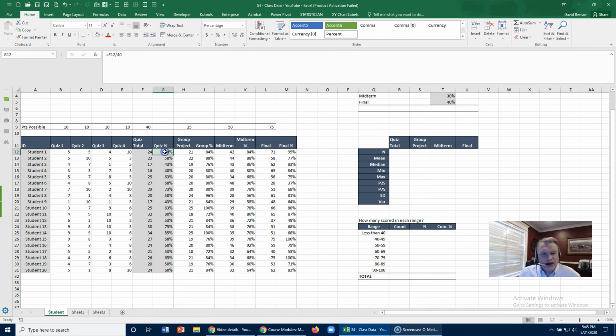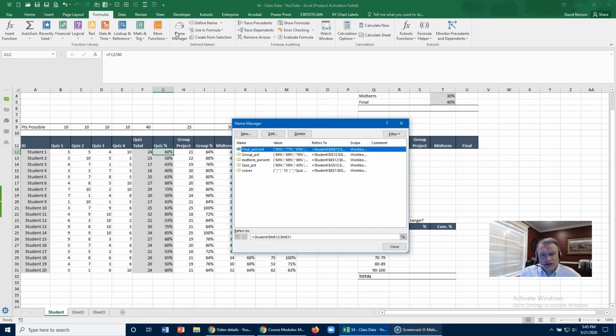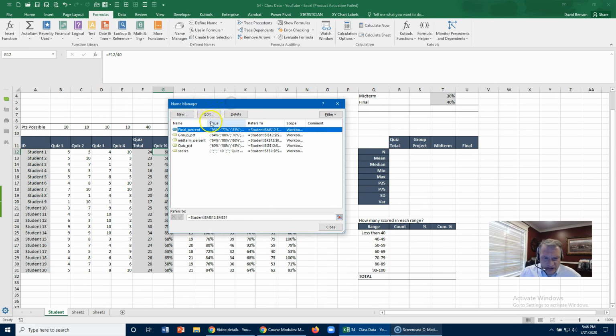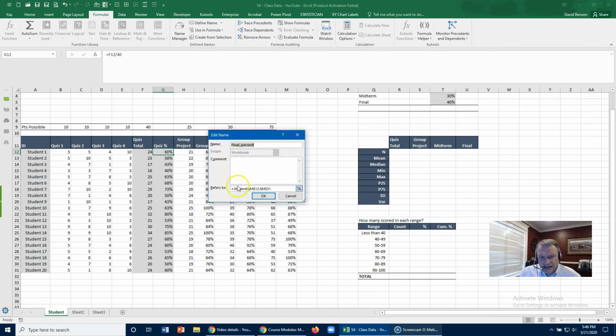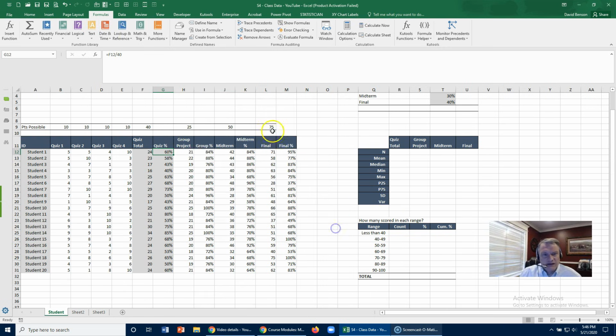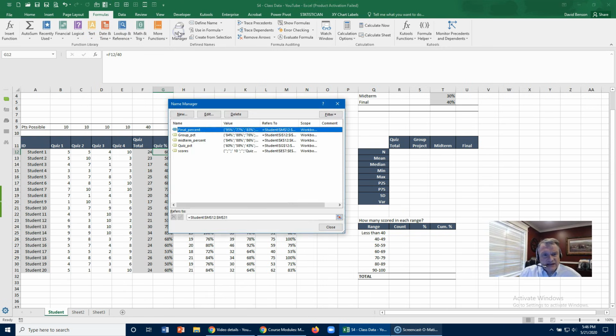Now, if you mess up on any of those and you need to fix them, then you go up here to formulas, and there's a name manager. It looks a little bit different if you are on a Mac, but essentially you can edit the range. You can delete it and start over. But if I made a mistake on it, I can actually just in here change the cells that it refers to. So if I accidentally included the header, for example, and I needed to get rid of that, that's how you do it. So again, that is going to be up here on formulas, and then that's the name manager.